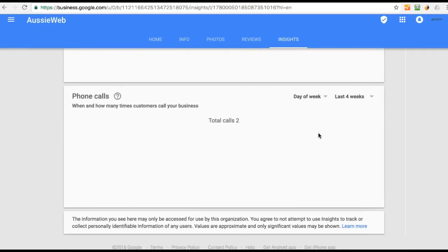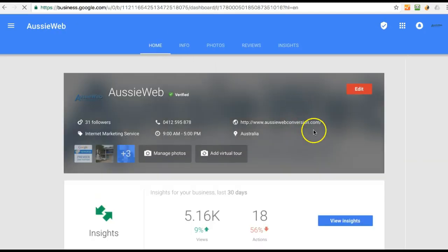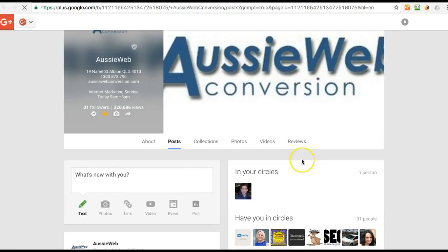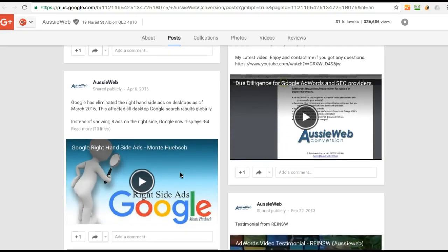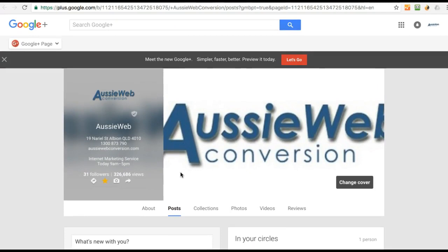One of the key things that's very, very important on this page — other than just managing your reviews and making sure you're complete — is you can go down here and share an update. If you share updates, I've just done one here: I say our relaunched website is both HTTPS, which means it's secure, and it's completely responsive design now. In fact, the new AussieWeb local search is now 100% secure and responsive, even from mobile phones. So if you post little bits of information here, Google will know you're working your Google My Business listing.